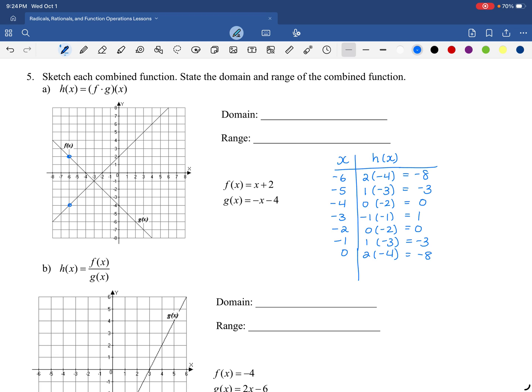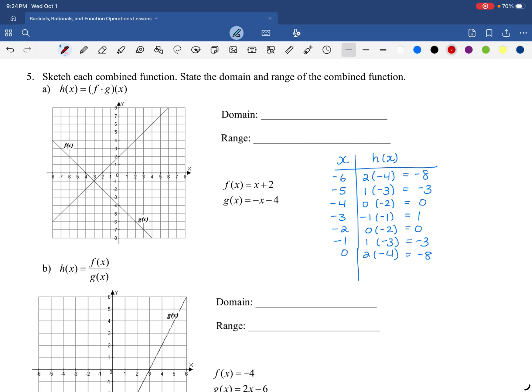Moving along, when x is equal to positive 1, I have a 3 and a negative 5. So in other words, I'm going to have to stop because 3 and negative 5 is going to give you negative 15. That's outside the realm of my graph paper. So let's go ahead and plot these. Maybe I'll draw it in red here. We'll take these guys off. Let's plot these points.